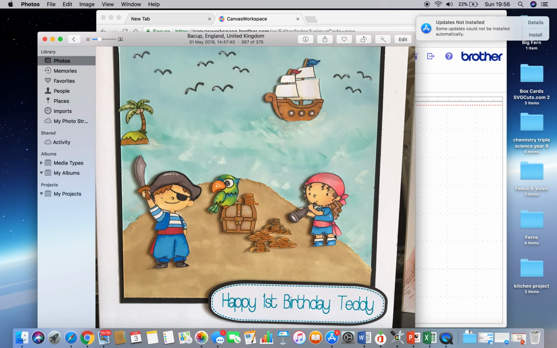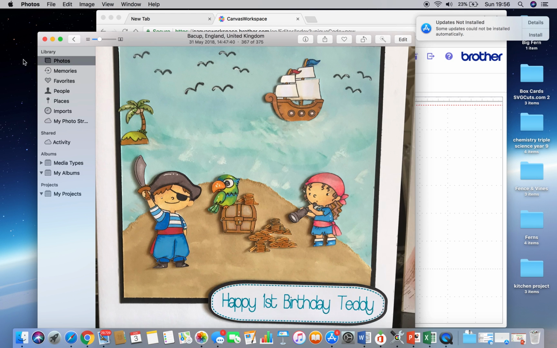I'm not going to go through the process of making the text again, because I've already done a video just recently on that. But I will concentrate on showing you how to do the faux stitched edging. Incidentally, if there's any interest in seeing how I went about cutting the images out or putting the card together, I'd be happy to do a video on that if that's of any interest.